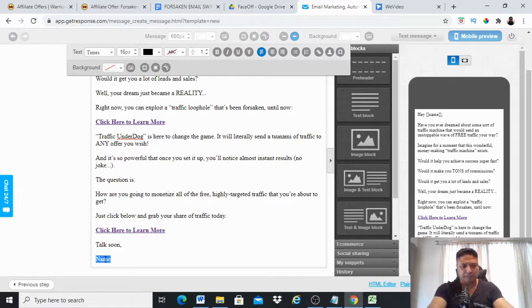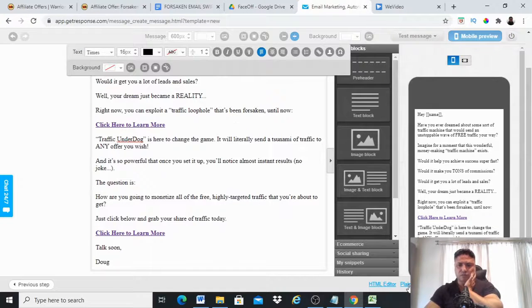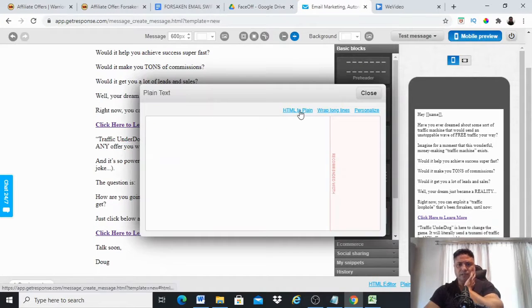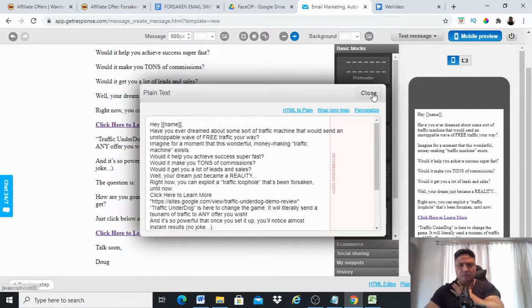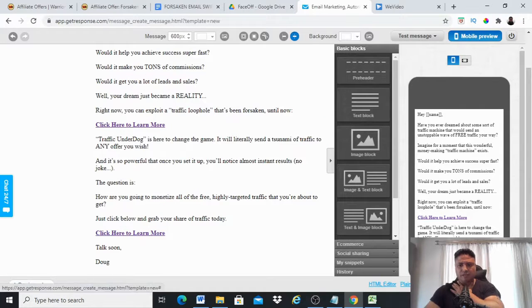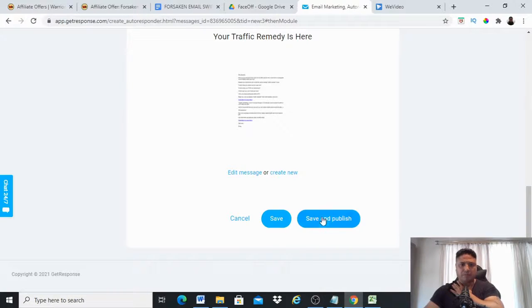And put your name in, or whatever alias you want to use. Done. All right, so there you've just created the second page. Don't forget to go to plain text, HTML to plain, wrap the long lines, press close, and save as a draft. Next step, you can now save and publish it.